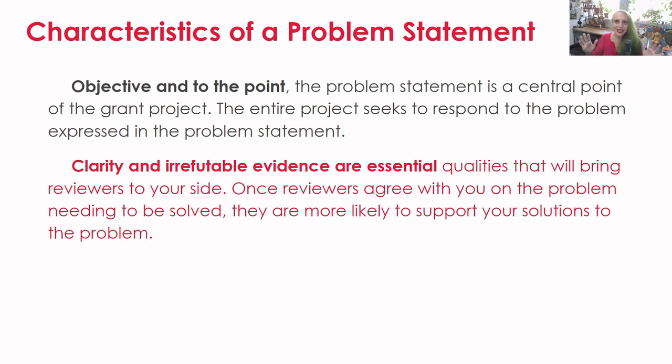So clarity is paramount. You have to really be able to express things in a way that non-academics will understand, and it will be really easy to grasp the importance and why it's a problem and how it's a problem. And the idea of irrefutable evidence is essentially evidence that comes from a really strong source, and it's basically not questionable evidence.